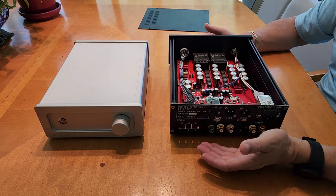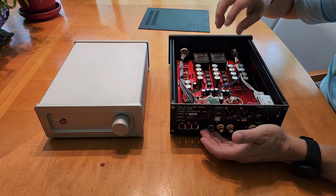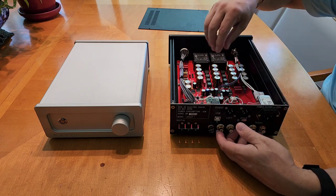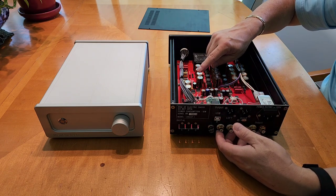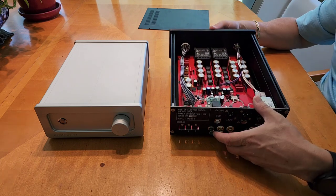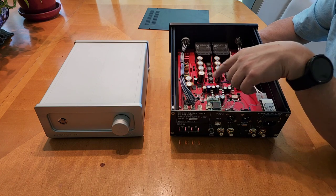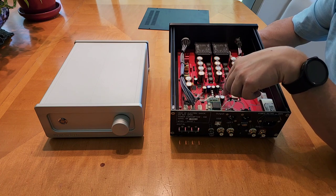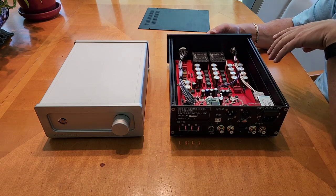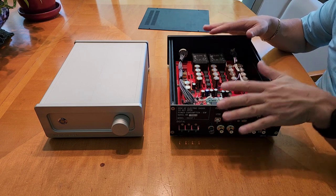And for only $2,000, if I open this up, it's the identical board. The only thing they did was change these RCA outputs to WBT, and the caps that are inside are twice the capacitance. So they're taller, but they're not even Nichicon Fine Gold. They're more of a basic grade. They're like these brown Elnas, but they're higher capacitance. But I'm telling you, for the difference, this is the piece to get.